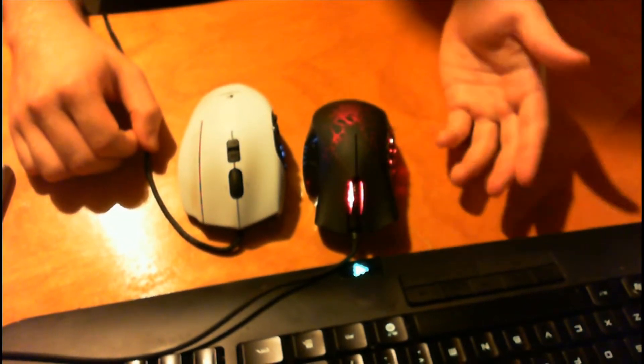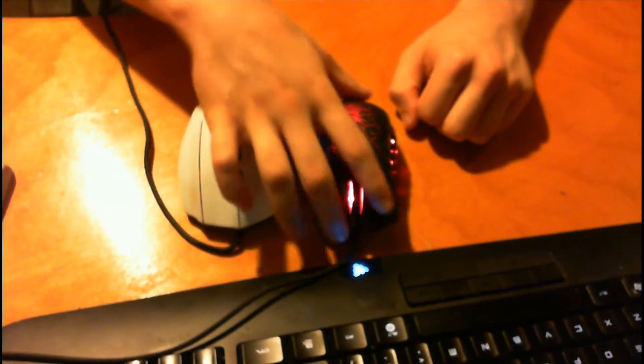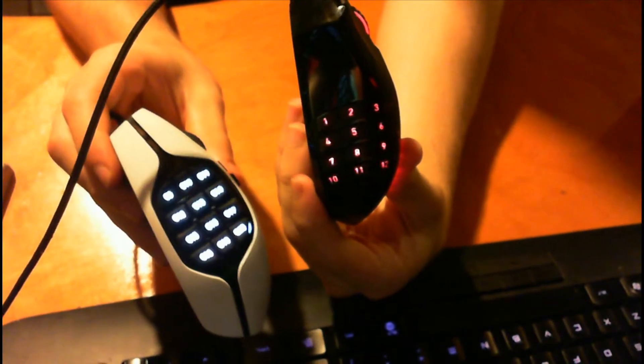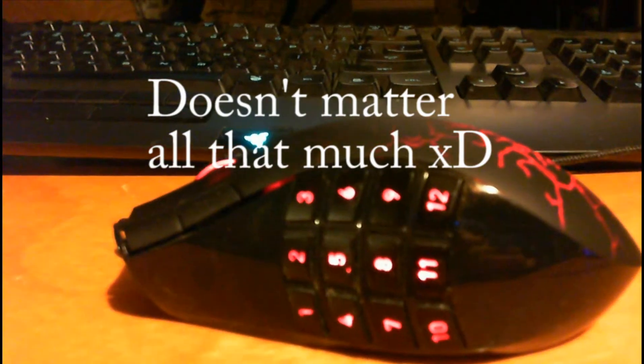I don't know if they have done that already, but if they have, good for them. I love Razer's products a lot — I have a Razer keyboard and Razer mouse, and I'll be getting a Razer headset soon. Logitech wins in mouse priority from the mice that I have. They both do have 12 buttons on the side; Logitech's are a little bit closer together than Razer's, but only by about an inch — maybe not even that. The Razer does look more badass with its cool molten designs, because I have the Razer Molten. Instead of having the buttons on the top like the Logitech Mouse, it has them on the side.